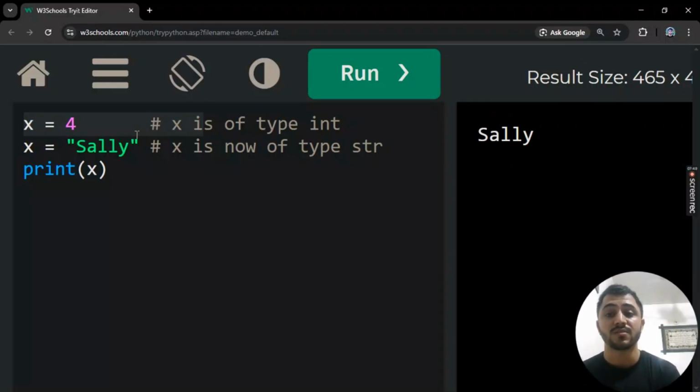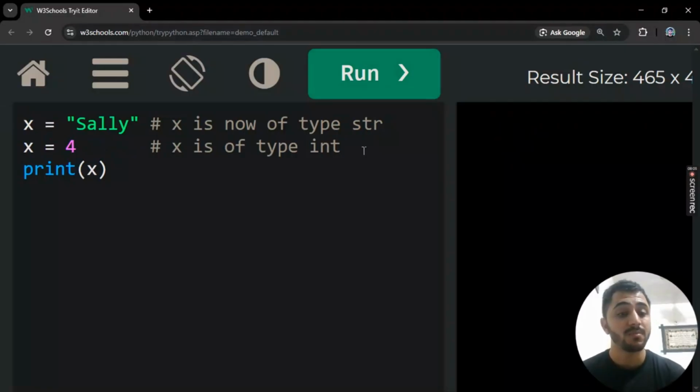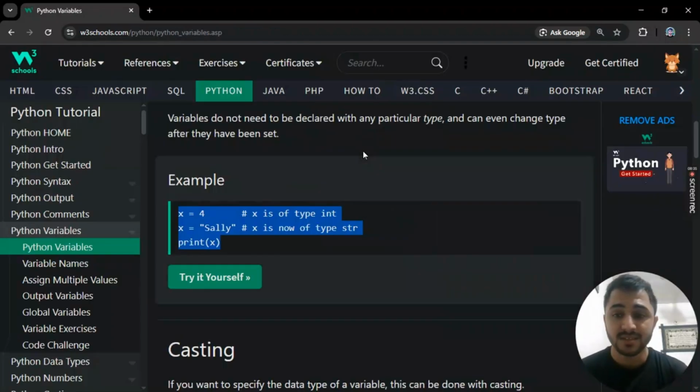And that's because we have a different value and we just override the value for x, so it's not counting. What if we just cut this and paste it below, and run it? What will be the answer? The answer will be 4, because it's running from top to bottom. The first time, the variable x value is set to text, but when it runs the next line below, x is going to have a value of 4, and when we print the value of x, now the value of x is 4. So that's why it's happening.